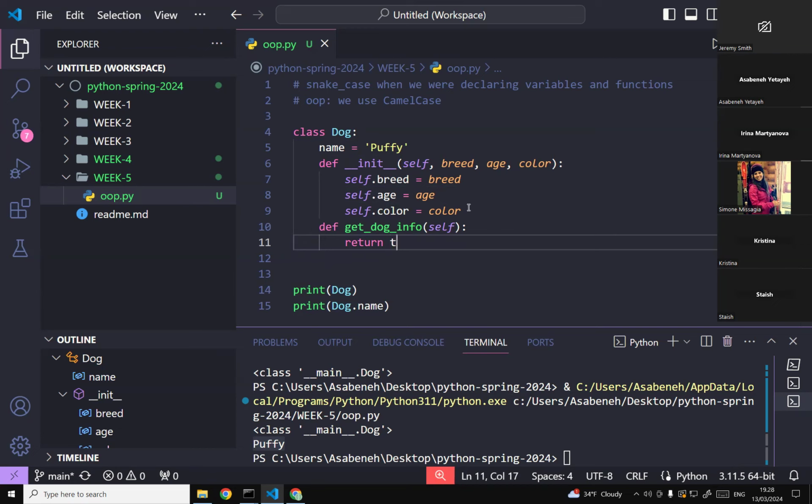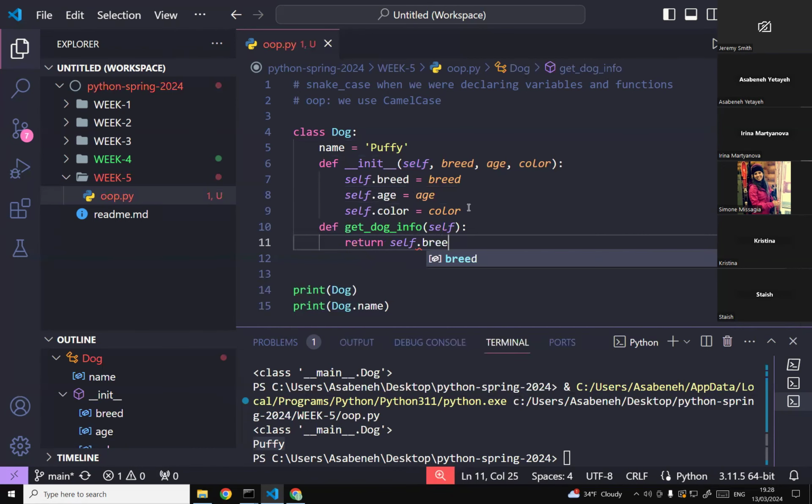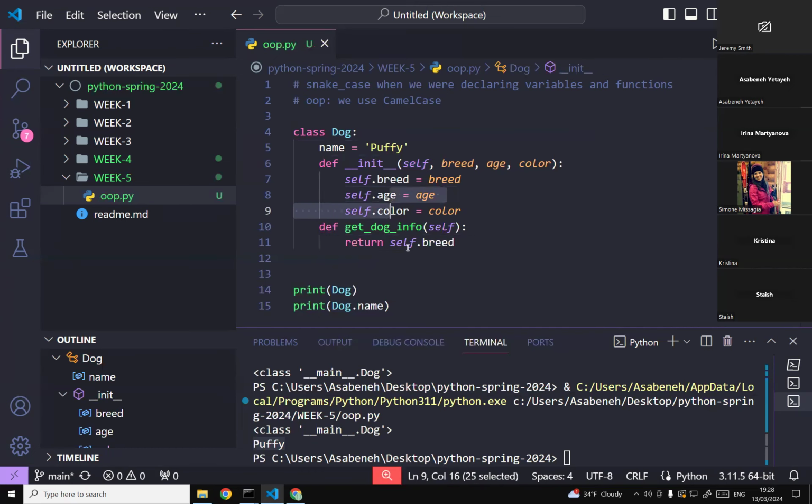No, sorry, I'm thinking now in JavaScript. self.breed. Self means, hey, refer to this dog. So if we are just saying self, it accesses the breed that we have in this.